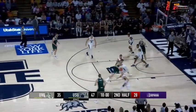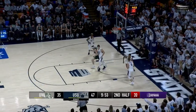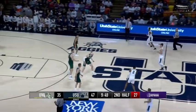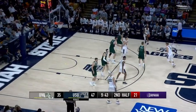Connor Toolson now between the legs dribble, drives right of the lane, bumps into Merrill, still bumping, floats it up off the glass around the rim. It just does come off. Boy, that was close. Ooh, yeah, Aggies fortunate there. You know, Sam's not trying to foul him, just keeping his hands up. Yeah, and unfortunately that ball bounced out for the Wolverines.